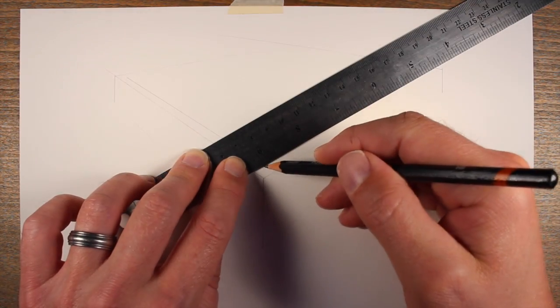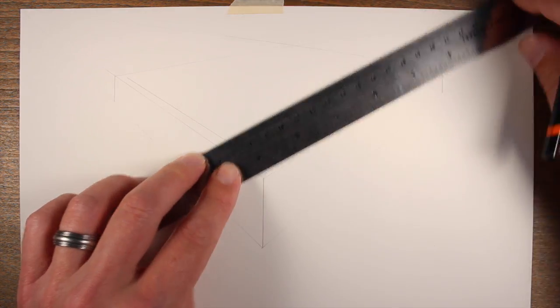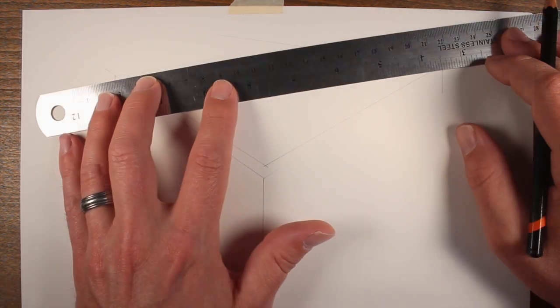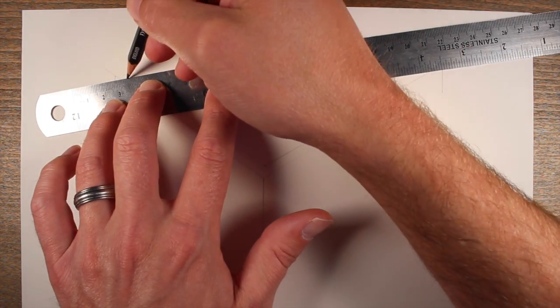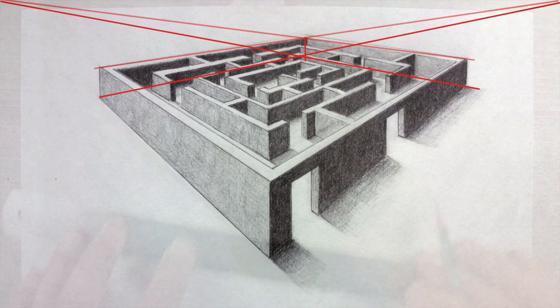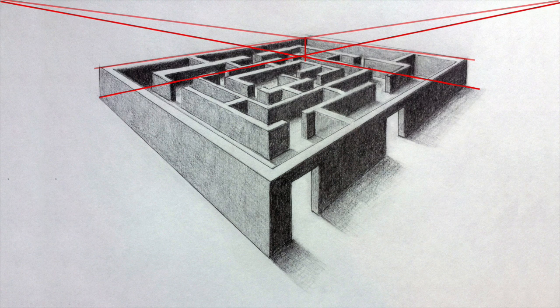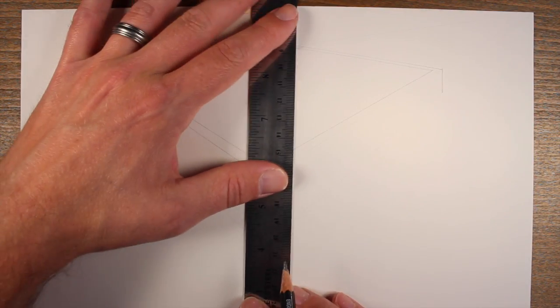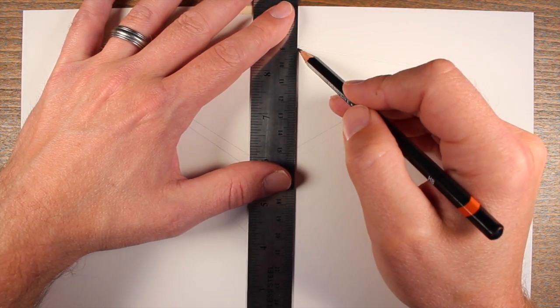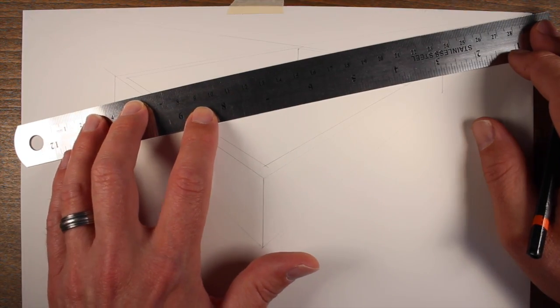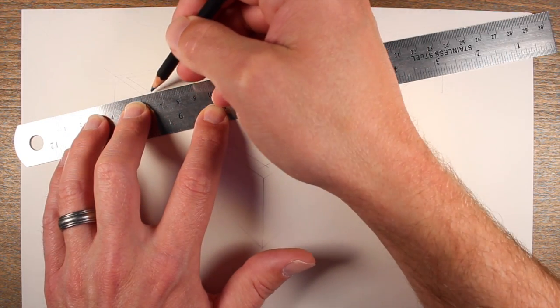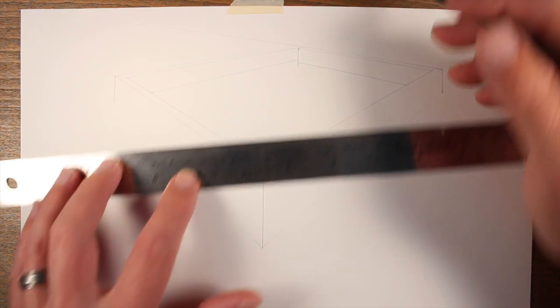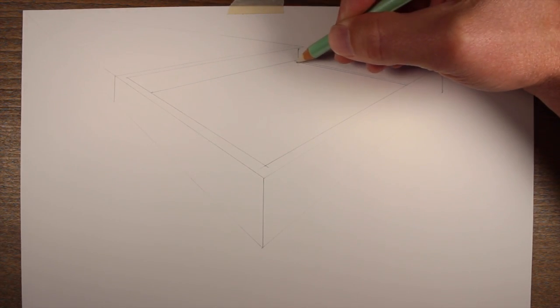Now we'll also go ahead and make the walls of our maze look a bit thicker, again by drawing additional lines using the vanishing points as a reference. We'll do this with the front edge of the overall shape of the maze and the back edge as well. Next, we'll draw lines to indicate the bottom edge of the back wall of the maze. These lines, of course, will extend from the bottom of the edges to the opposite vanishing point, and where they intersect in the middle will indicate the location of the back corner of the maze. Now, of course, any inconsistencies that happen along the way we'll tidy up with a quick eraser.